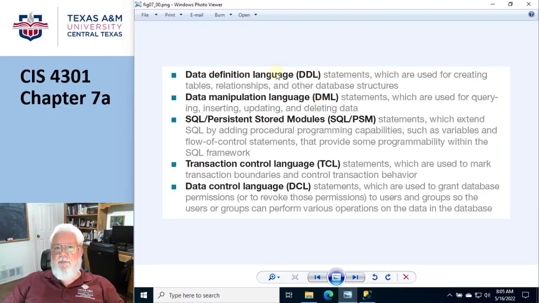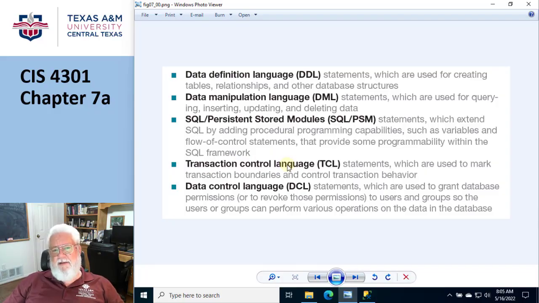Data definition, which we're going to learn here in just a few minutes, is about creating a table or altering a table or making a table go away. And then the third one is this data control language, which is all about permissions. And we got to wait till Chapter 10 to get that. We are going to do a little bit of this. We're going to be doing views and some functions and some things like that. And transaction, we'll have to wait till Chapter 9 to get that.